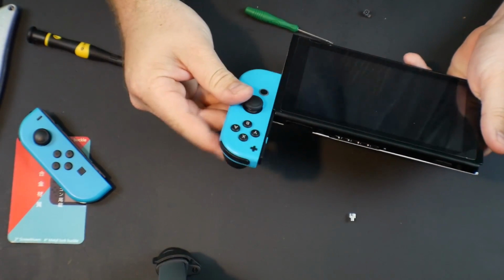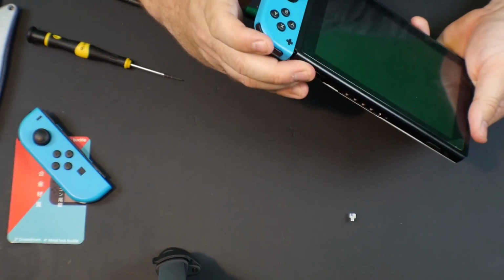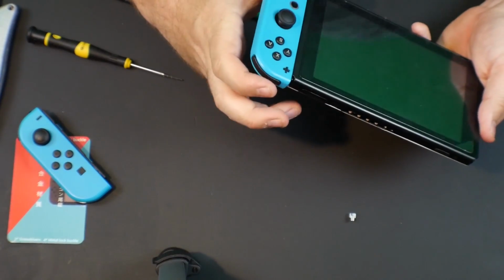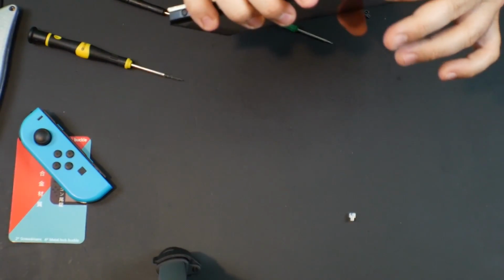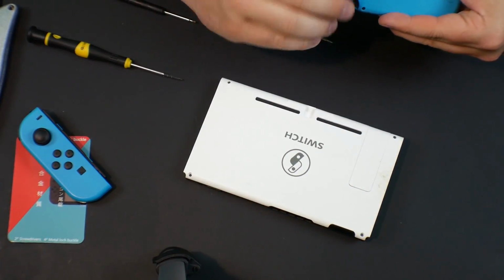All right, so for the test, let's put it on here and, all right, so it is not functioning properly. That is never good. Is it stuck? The button is stuck. I wonder if the button is inserted improperly here.